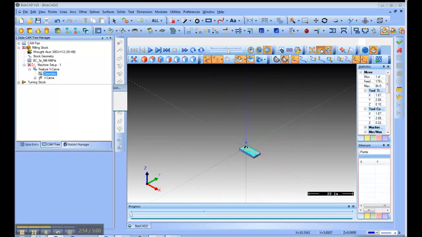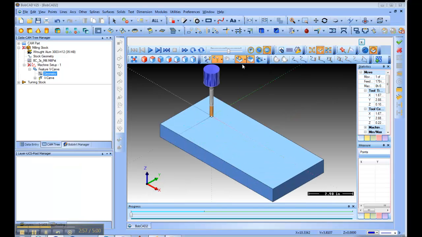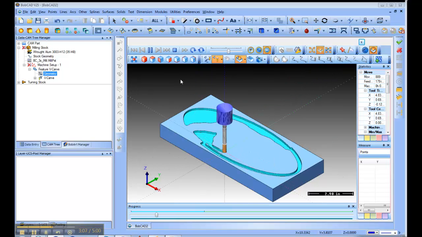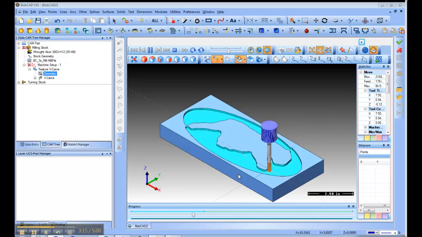So let me turn it on this view here, get rid of my toolpath because we don't need to see it, and then get rid of the initial stock so you can see it a little bit better. Now I have it going pretty fast, and I'll probably end up fast forwarding a little bit. There's our flat end mill, as you can see. Flat tool just to do all the main pocketing, get as much bulk of it as you can out before you actually start doing the V-tool, just to save yourself some time.